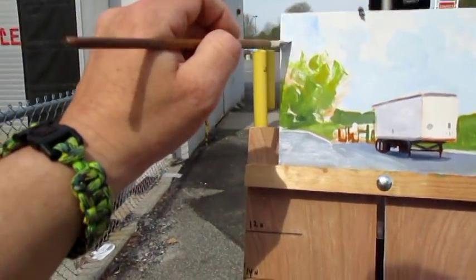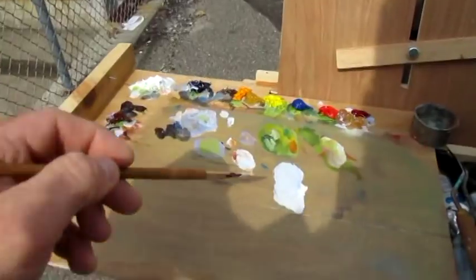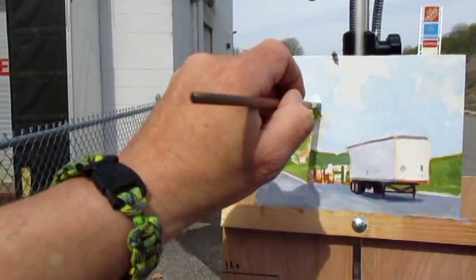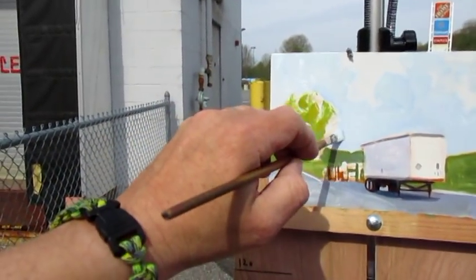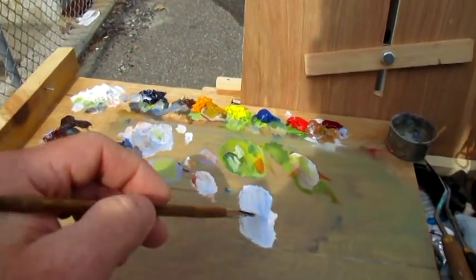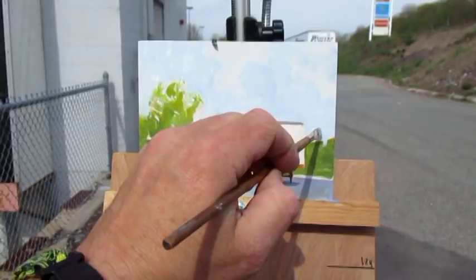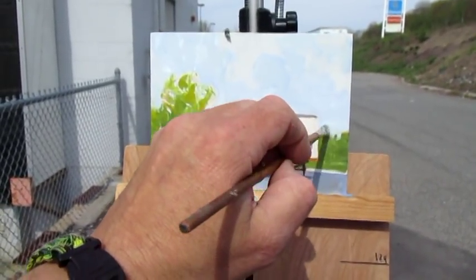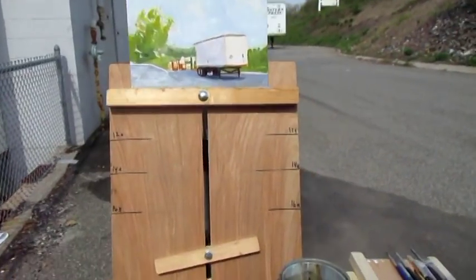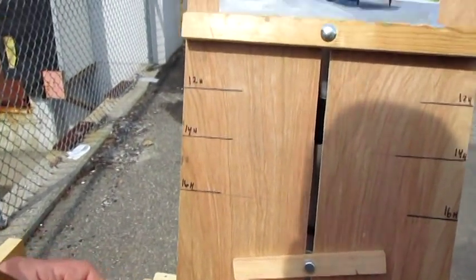I want to try to cut around the trees over here to get some light in there. Mix up some more paint. Don't worry about it looking too mechanical right now. Just keep picking up the paint. And cut, stop, wiggle. Oh, there's a few. I want to get a little more of the crates kind of thing identified here.